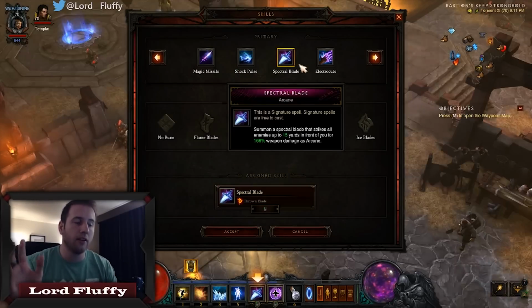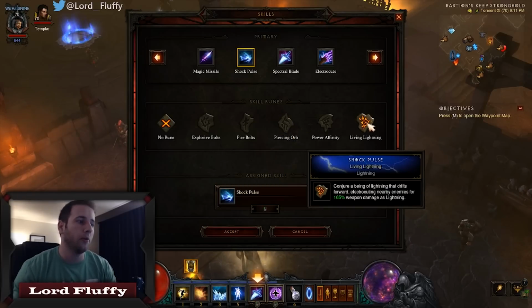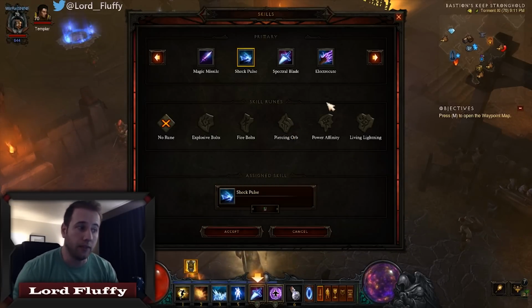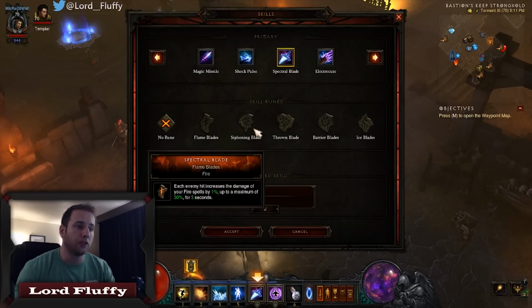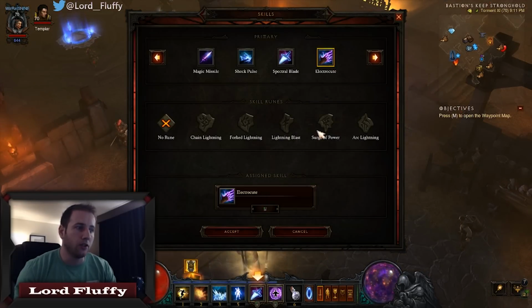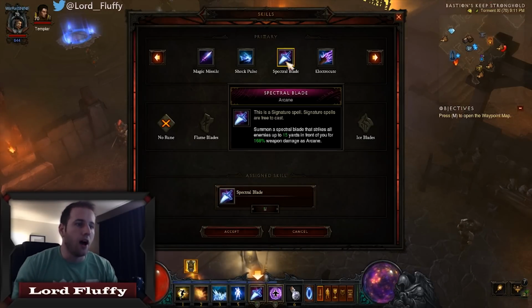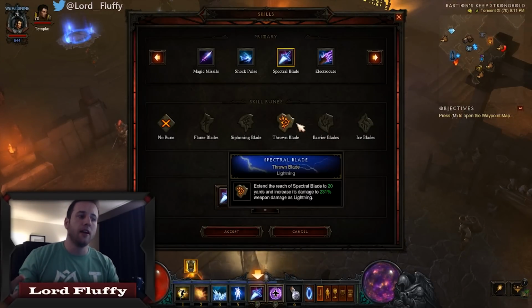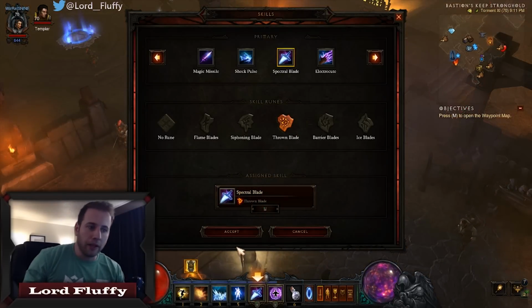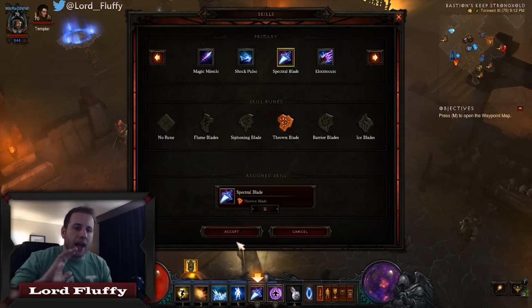So primary skill has to be lightning. You can use shock pulse with piercing orb. You can use shock pulse with living lightning. You can use spectral blade with thrown blades. You can use electrocute with basically any one of these lightning runes. Personally, we like the spectral blades, thrown blades, because it gives the build a bit more of a melee feel, but it's absolutely preference.